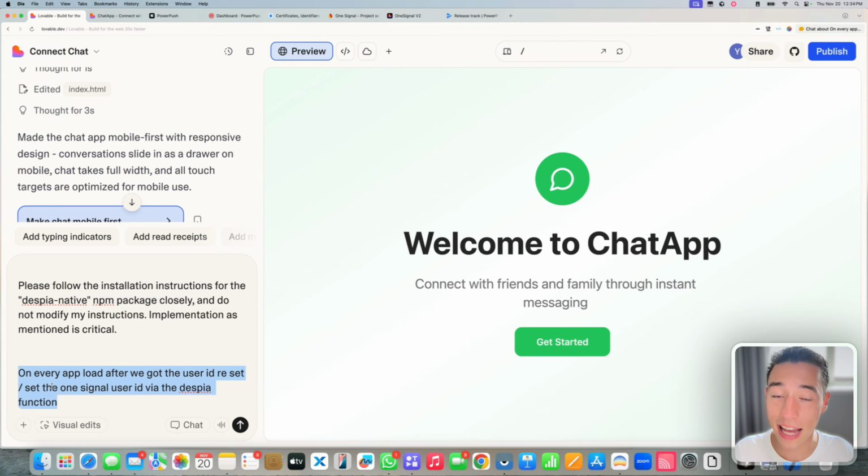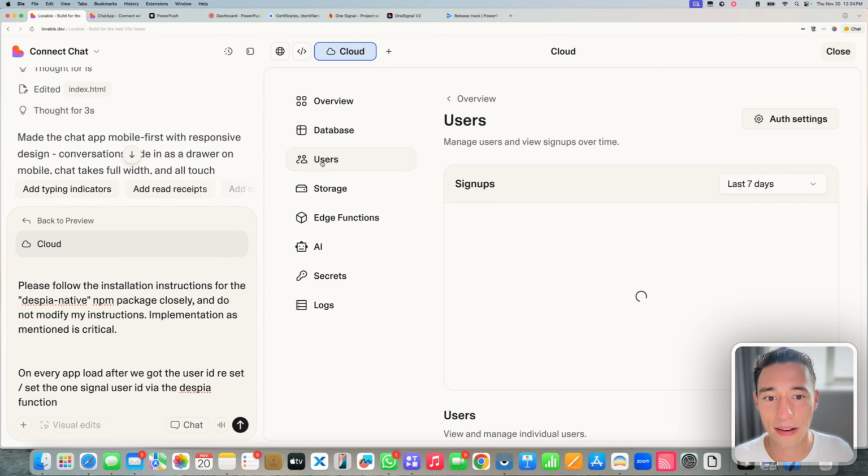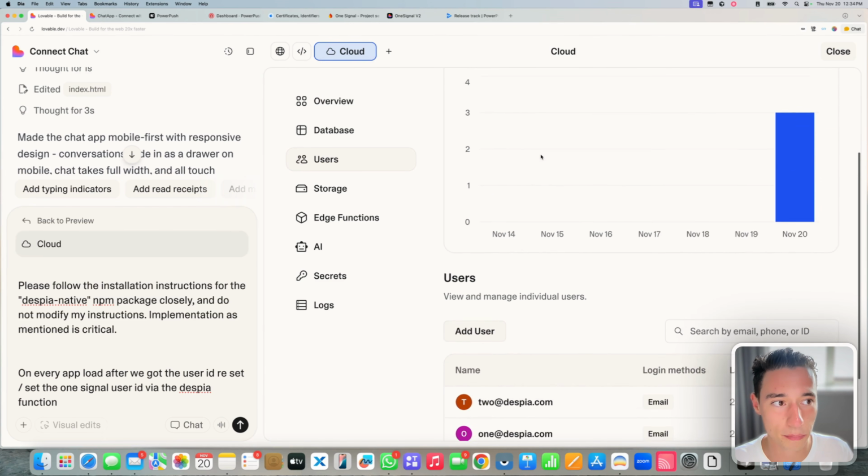So on every app load, every time the user opens the app, after we got the user ID, once we had enough time to load the user ID, reset or set the OneSignal user ID via the Despia function. So this device will then be related with the ID of the user that is already logged into our database. Let's take a look at how our database is structured to understand this a little bit better.